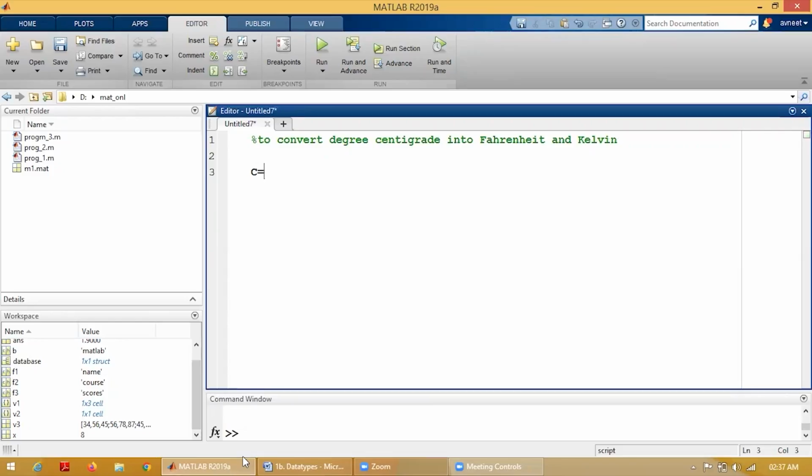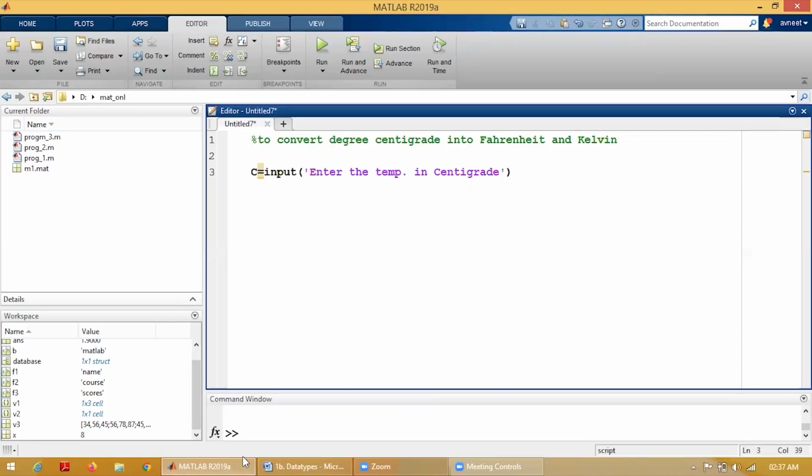Capital C I am taking from the user. From the user means I want the value from the user, whosoever is running this program. Input is a predefined function which will help you to ask the user, like this: Enter the temperature in centigrade.